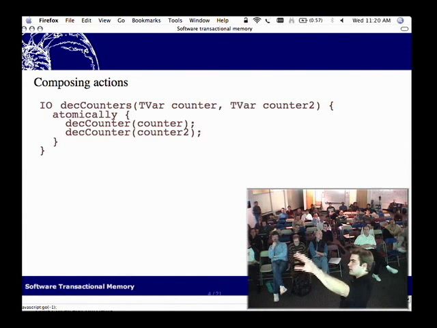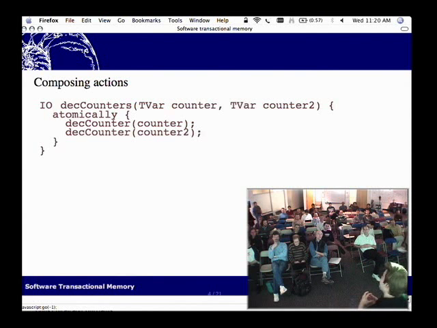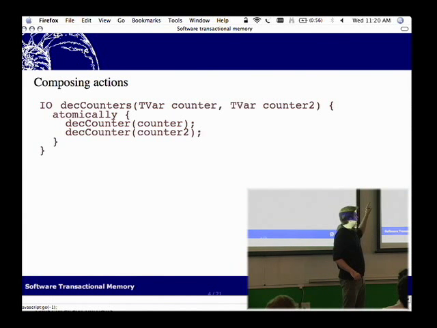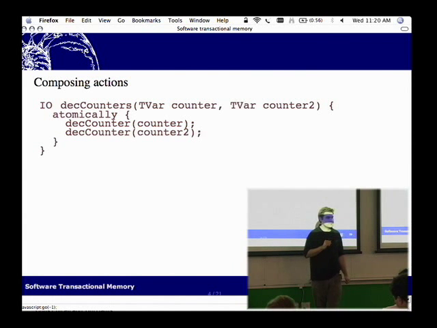So you can see their det counter are in the STM monad. Maybe I should have explained monads. But you make a transaction by calling atomically on it. And so a retry, no matter how deep it is, will run all the way back up to the start of the atomically block. And presumably those are nested too. Like if you had an atomically thing which called another one which had an atomically in it, if either one had to do a retry, it sounds like there might be some sort of scoping. It would retry to the top of the transaction that's on the top of the nested stack.